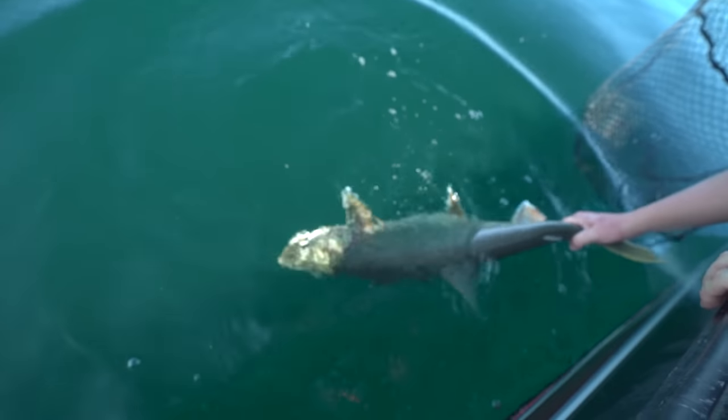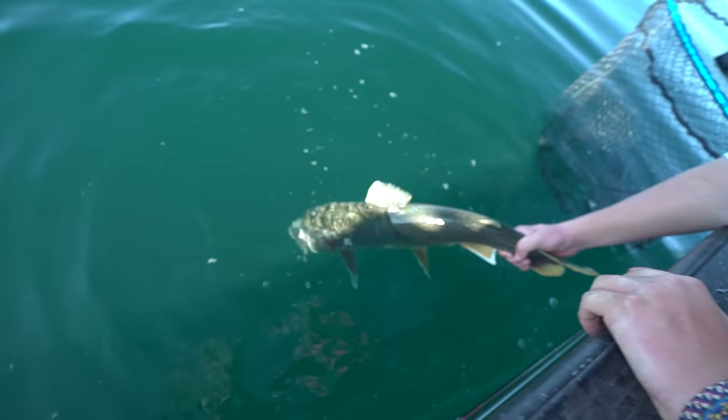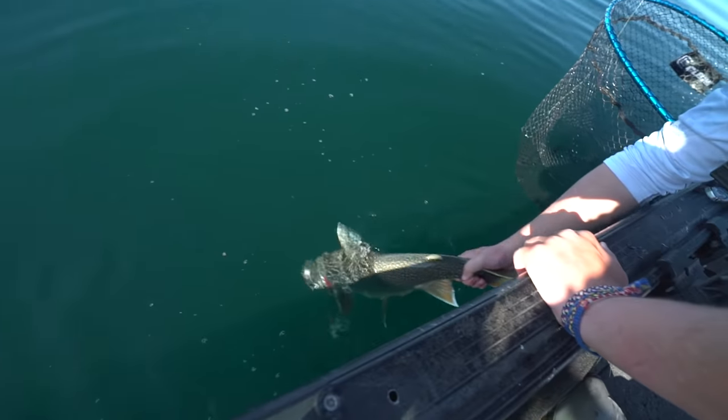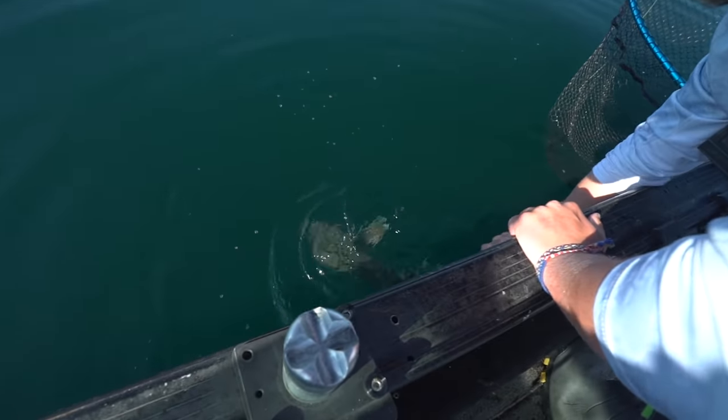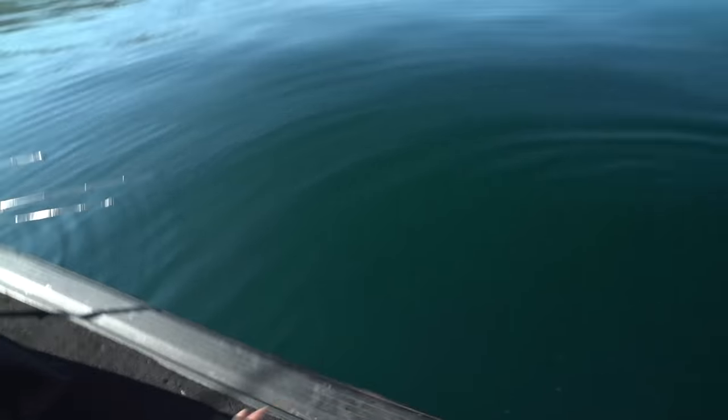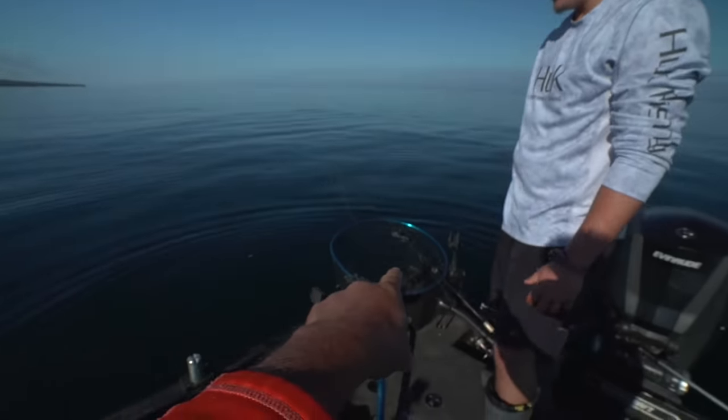And I gotta get the net ready for Andy's fish. Yep. Wow. I'm gonna let her breathe here for just a second. And this water's super cold. Andy's got a big one. She should be fine. Yeah. There she goes. Let's go. Look at that, brother. Let's go. All right, dude. Now get your spoon out of it.